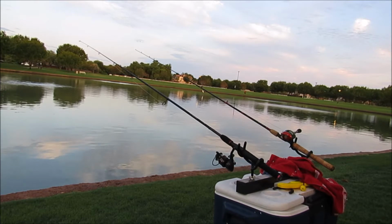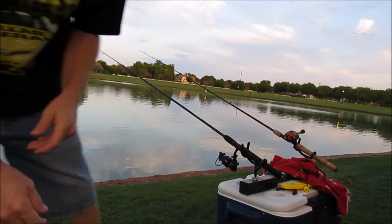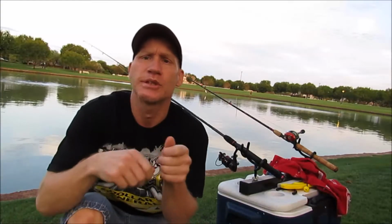Alright, so like I was saying, as I'm reeling in, I can always just reach up there and tighten it up if I hear it clicking. But again, I don't want to over tighten it. If I tighten it real tight, especially when you catch those carp, when they get close to the shore, they're going to turn around and make another run. If you have it set too tight, they might snap your line. So you're going to want to leave it loose enough so that if they do run, it pulls the drag, pulls some line out. That way you don't snap your line and lose your fish.